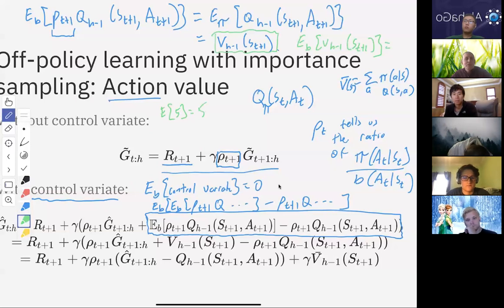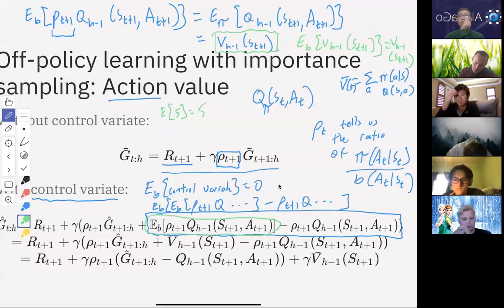Well, our value function is something similar here, right? It is itself an expectation, so we're now just down to a constant. So this is just V_{H-1} of S_{t+1}. Yep, exactly. So this guy just turns into this guy, okay? And the rest of it stays alone.